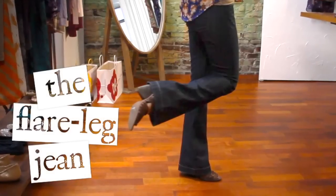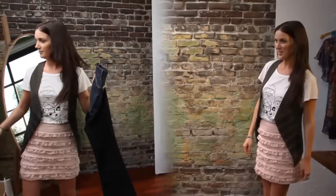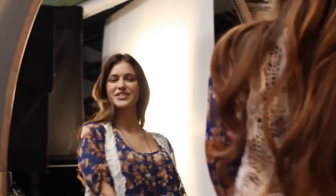The biggest shift we're seeing right now is from skinnies to more of a flare leg in a variety of washes. This look draws its inspiration from the 70s and it works with tees or blouses. How about we try it with a chiffon top? I'm so used to seeing myself in skinny jeans but I could definitely get used to rocking these. They look great. Let's add a crochet vest to really play up the girly factor. I love it. Super cute.